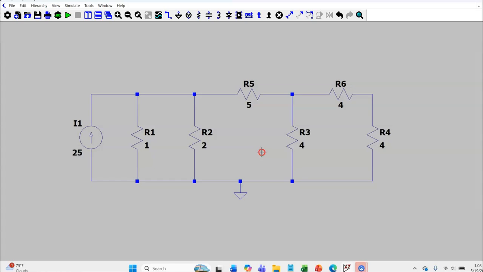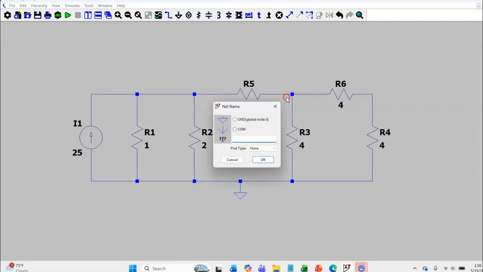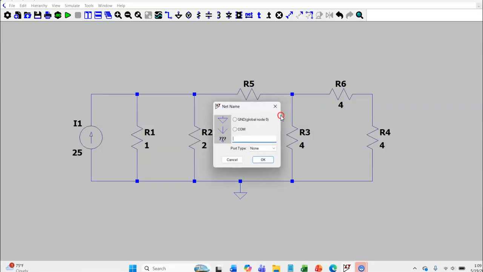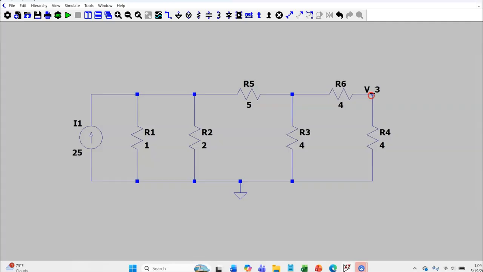All right, looking at my problem, I think we have all of our values. Now we need to define the nodes. The way to do that is with Label Net, or the shortcut N. I'm going to put V_3 for this node right here.